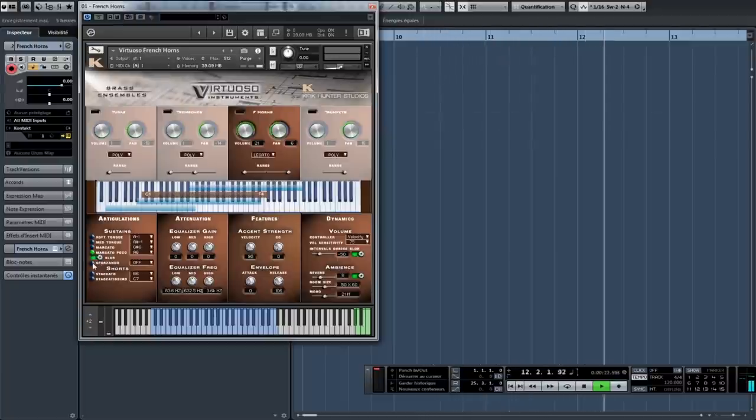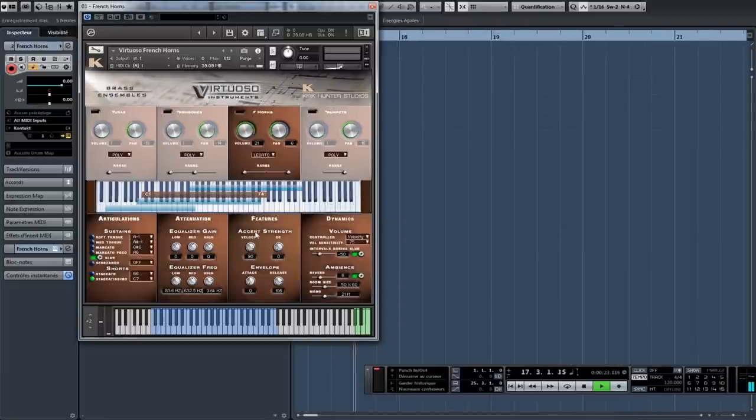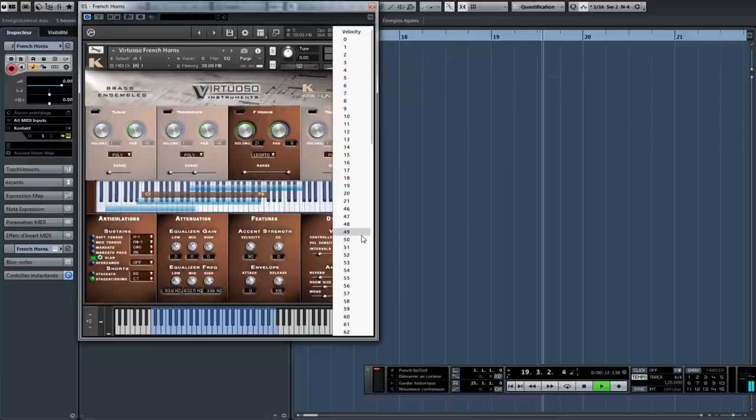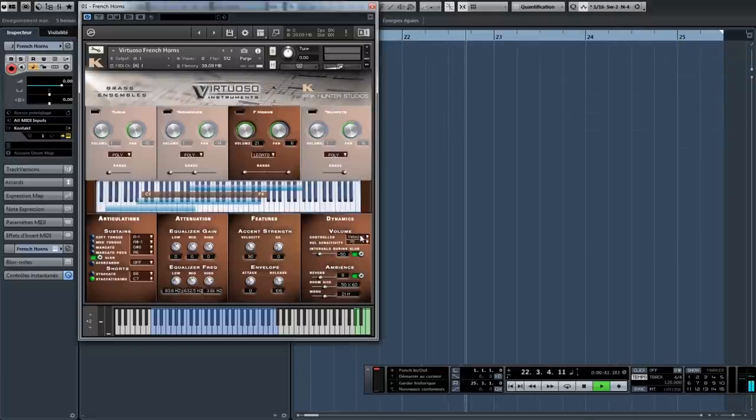We've got sforzando here as well. Then we've got two shorts with staccato and the shorter staccatissimo. And then we've got the same EQ, the same features. And in the dynamic section, we can set the controller to be either the velocity or the MIDI CC. Let's now listen to those articulations, the instruments separately, and then playing together as well.